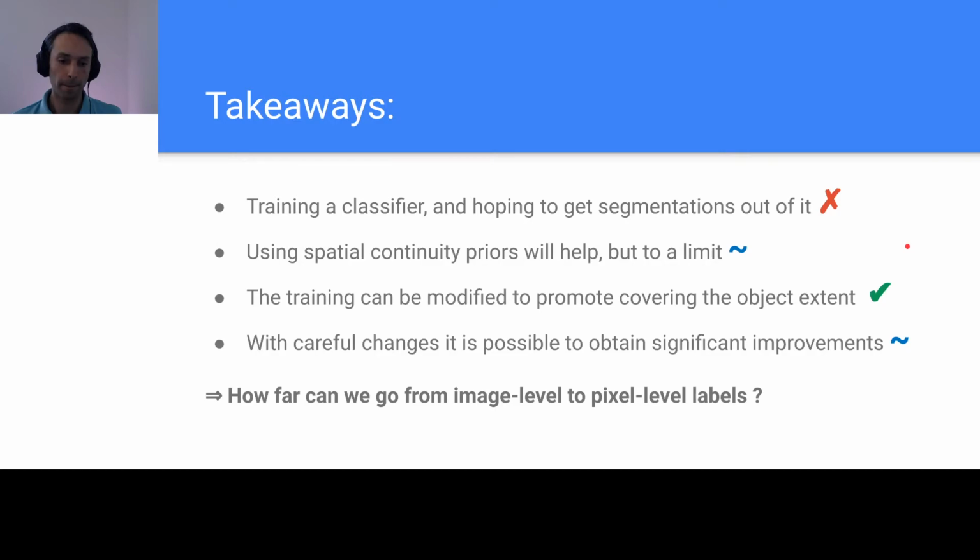So it remains an open question how far these techniques can go. It seems that if you have enough images and well-crafted priors, this task could be done very well. And it's still an active area where every conference you see more and more papers trying to push the task of pixel level labeling starting from image level labels. So I invite you to read the recent papers and explore some of these ideas now that you have a framework to think about it.